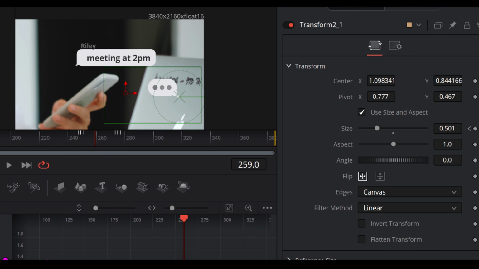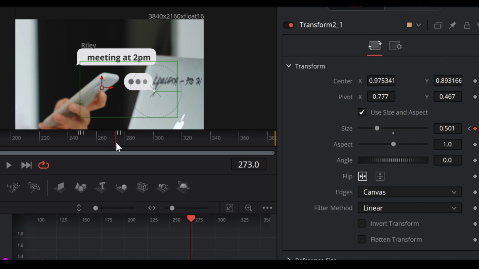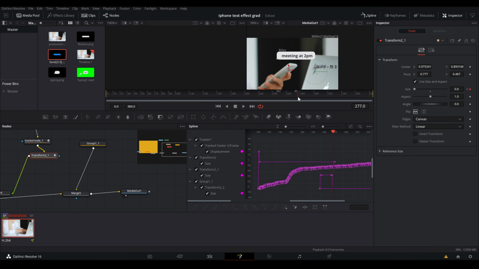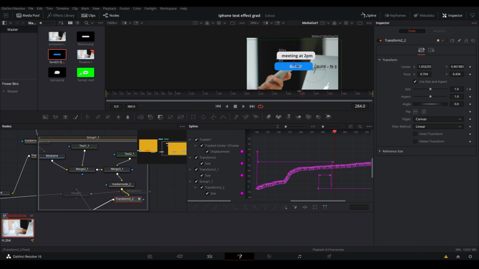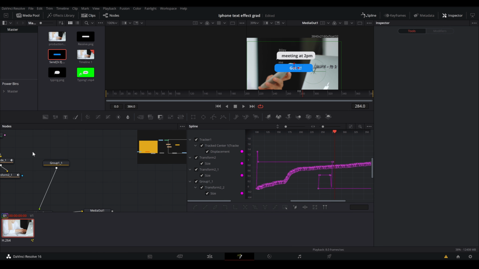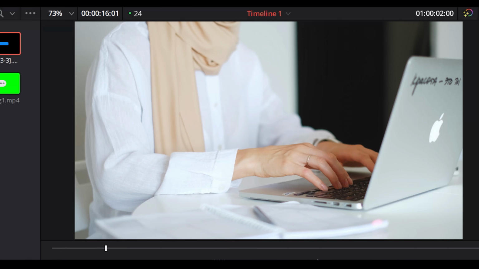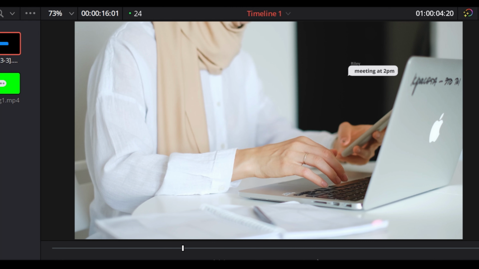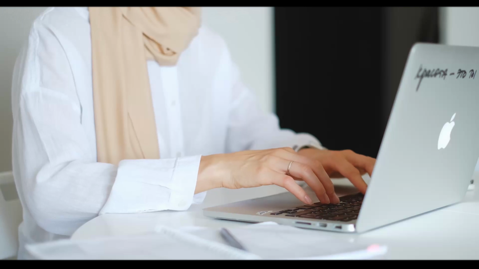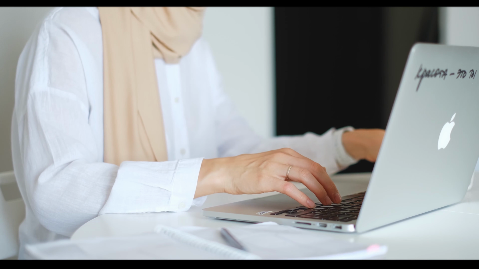It doesn't matter because we have never done any keyframe inside position, so fairly nothing will change. You just have to see. Yes, now you have done all the things. Now if you see, this is much more pleasing and realistic when you look into it carefully. It's the small things that make the big difference here. Now we have made the effect. It's kind of neat and simple.